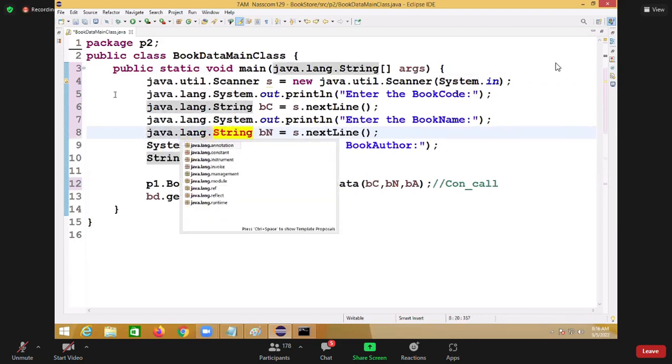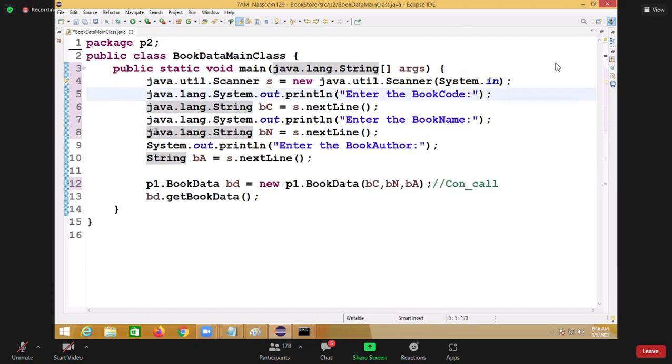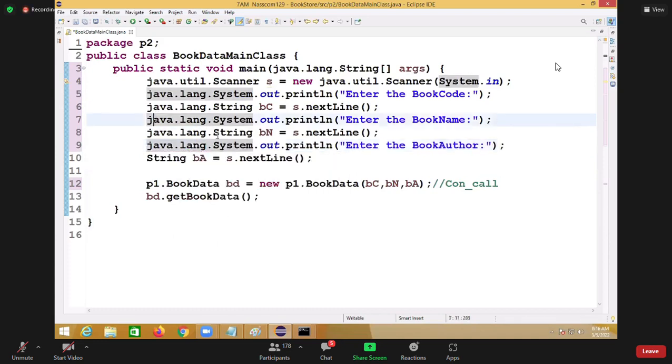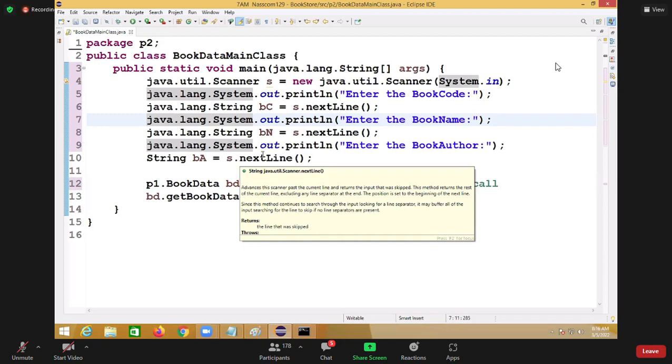Is the code increasing or not now? Generally, I am just giving information. Wherever the class is there, we write the package name generally. See, all are declared with the package name or not now. So String and System are coming from the lang package actually. Lang package is a default package. If you don't write it at all, it will still come, right?